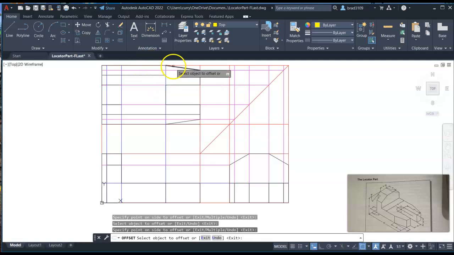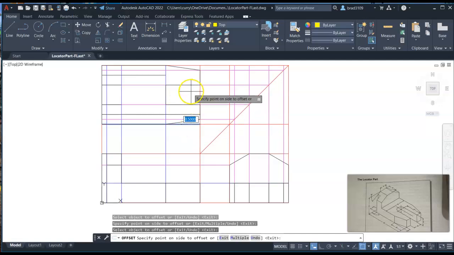Now notice, because I picked up the object lines, how it offset, and that's all right. At this point, we know that there's something in the center here as well, so I'm going to also project up, and this is going to be half of the 3, so 1.5 there.